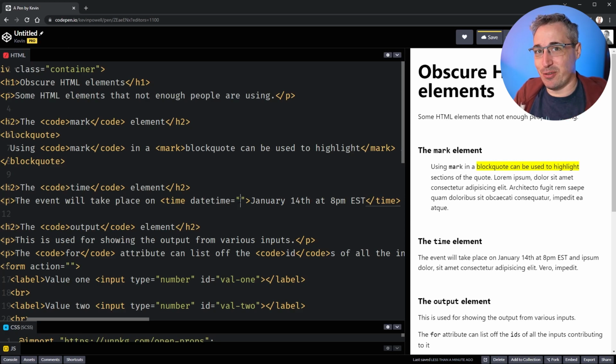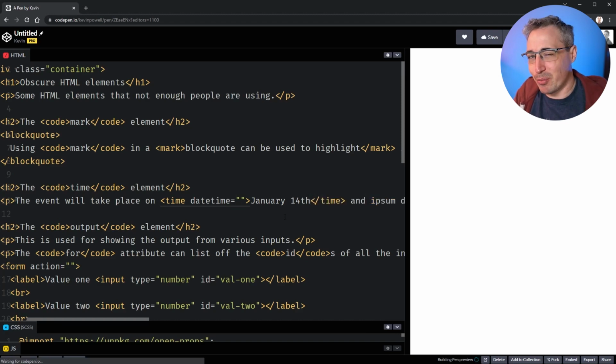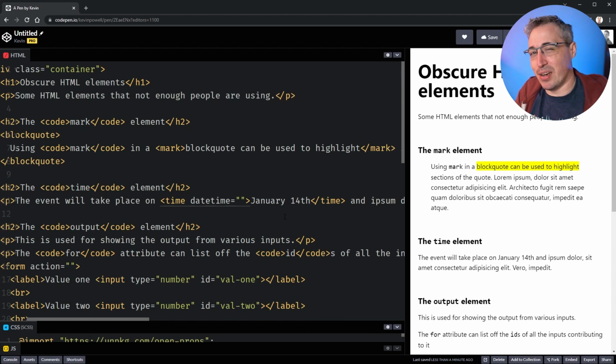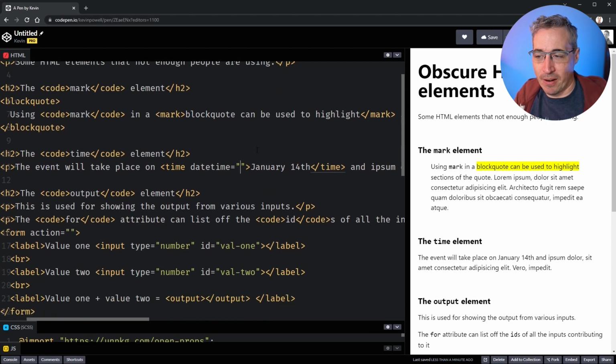And so it makes it easier for blog posts. And so if Google is searching your site and it wants to know when an article was published and it only says, let's just say, it was published on January 14th and you don't include the year for some reason, you probably should just for the users of the site, but let's say you could actually include that year within the datetime here. For all of these, I am linking to MDN articles that go into more information on all of them, because there's lots of valid datetime things that you can put in here.